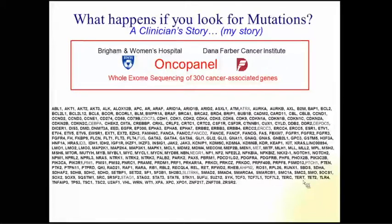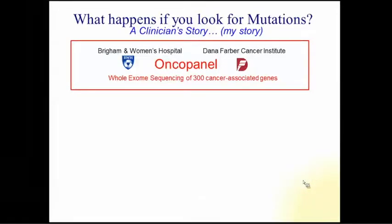I thought this was a fabulous thing because first it was free for me and I could quickly amass some data to keep the field going. So I jumped on it. The first sample I sent in was of my 53-year-old patient who had papillary thyroid carcinoma, a 3-centimeter lesion, run-of-the-mill, typical. And I was very excited two weeks later to get the results back. And this is what I received. I'm going to walk you through it because it's a fun story to tell.